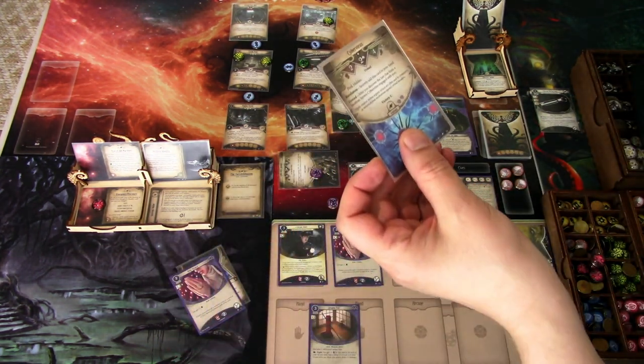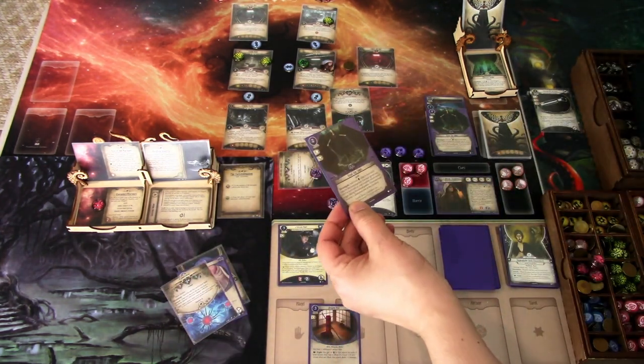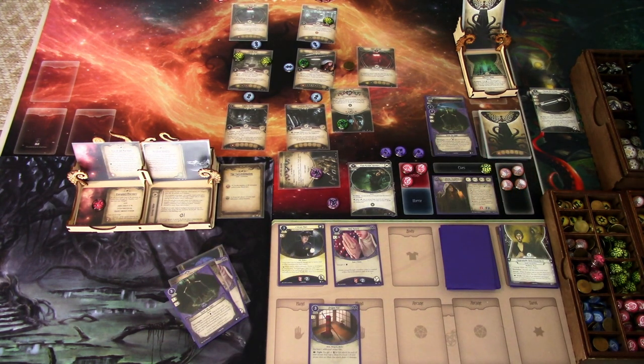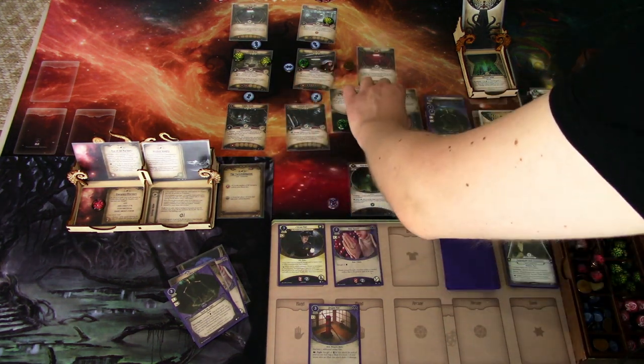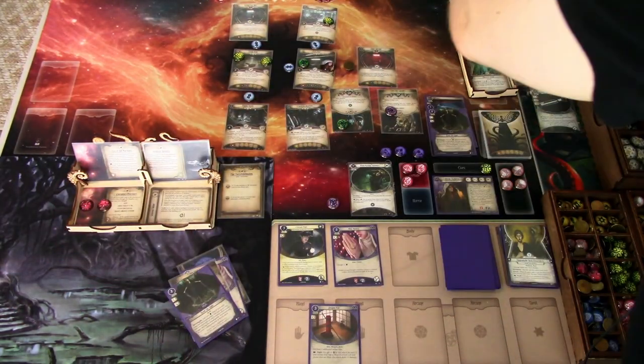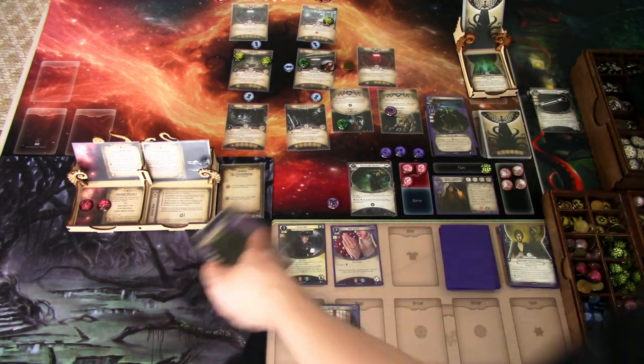Well, we'll go to upkeep, we draw, read the signs, and again a resource. That is that round. Let's go to the next round. Oh yeah, this readies and re-engages us. So let's go to the next round. We add another doom. Encounter card is another Hallucinatory Holograms. Oh yeah.